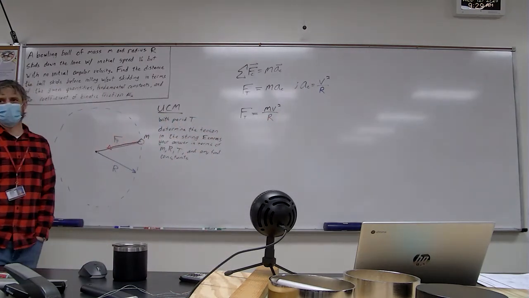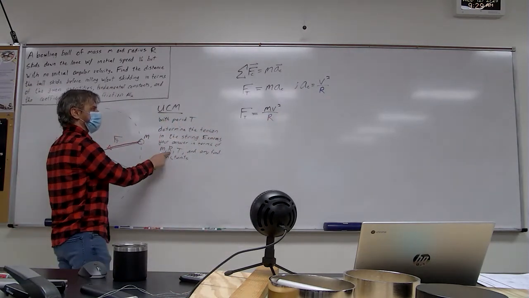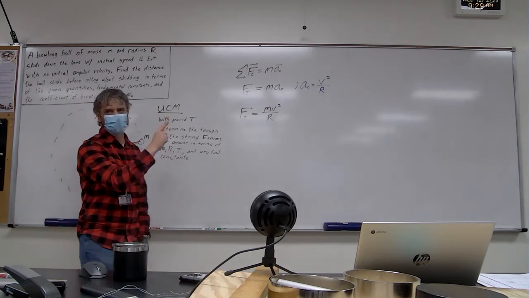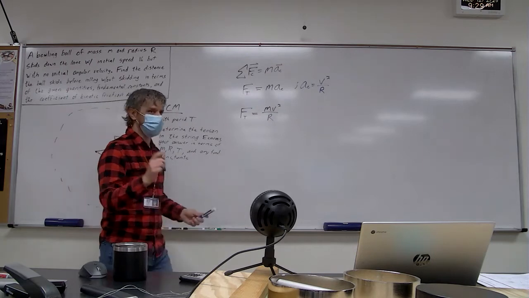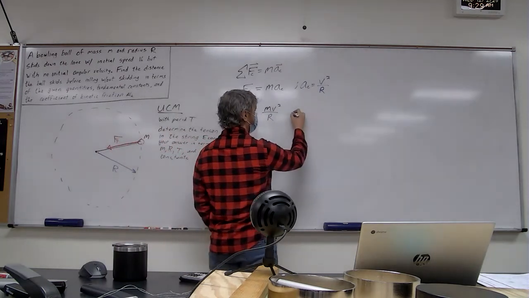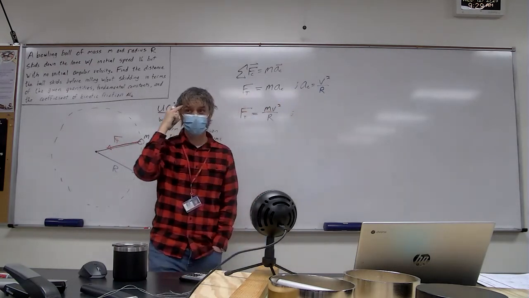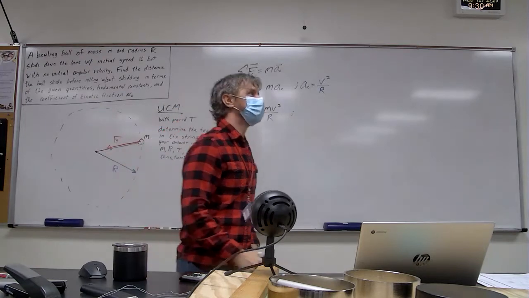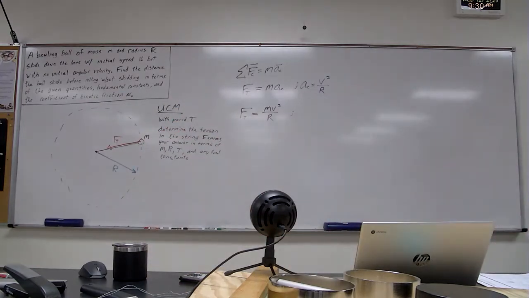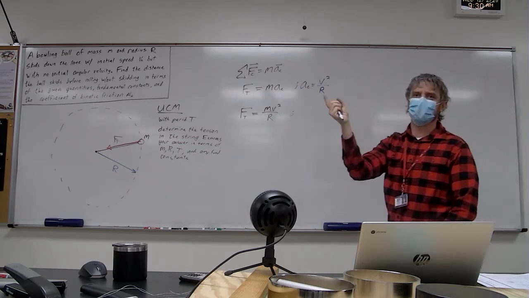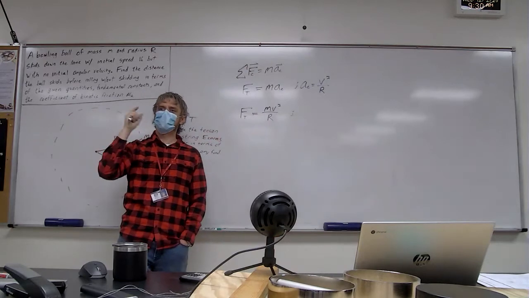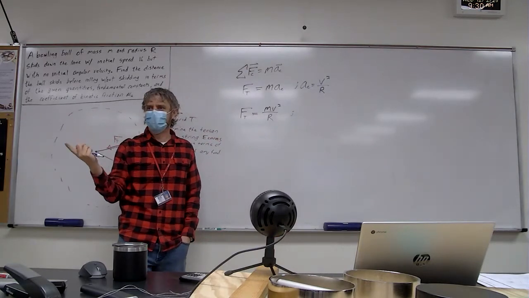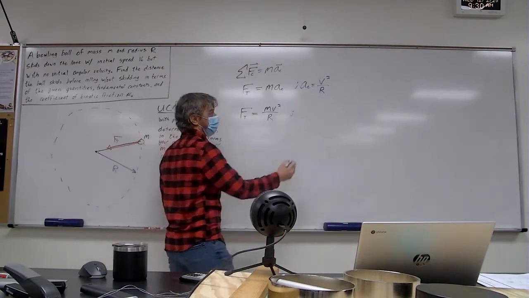That's still not good though, because while I can have the radius and I can have mass, I cannot have the speed v. And this is not on the formula sheet, but hopefully you've either committed it to memory or you can just work it out. If I have an object that goes around a circle exactly once, then it's traveled the circumference of that circle. And we call the time required to travel around the circumference exactly one time the period of revolution, which is the symbol capital T.